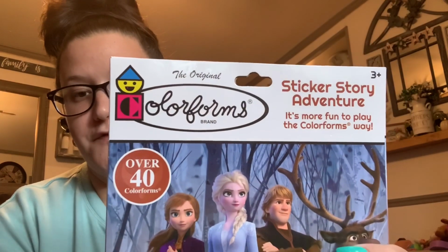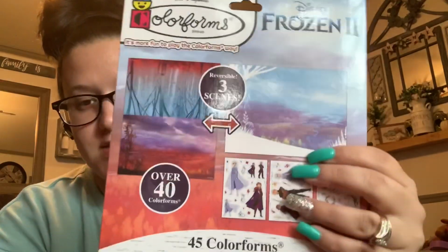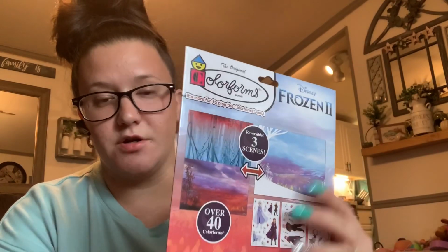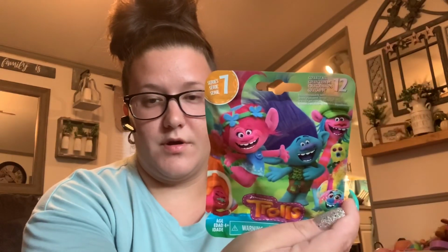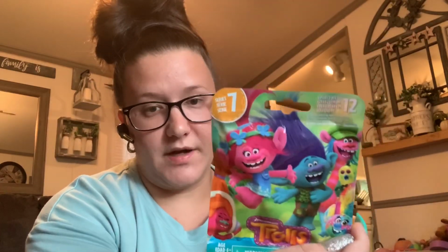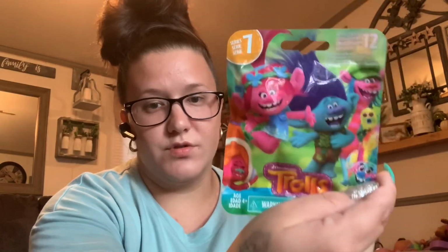This is a Frozen sticker story adventure. It comes with 3 scenes, and you take the stickers and just make a scene. She loves stickers. She'll do stickers for hours, so definitely a good surprise with that. And then these 3, they sell these in Walmart. They're the troll blind bags, and they sell these in Walmart for $2-3 bucks. I can't remember exactly how much, but she loves the trolls, so definitely another good one. And I got 3 of them if I didn't tell you already.